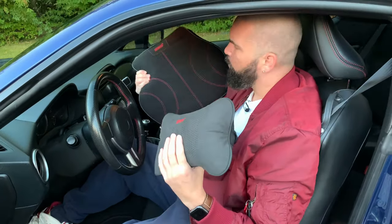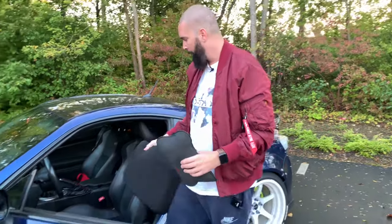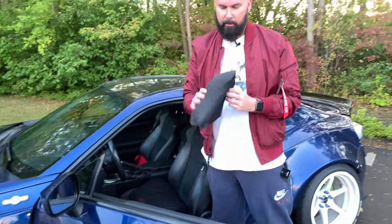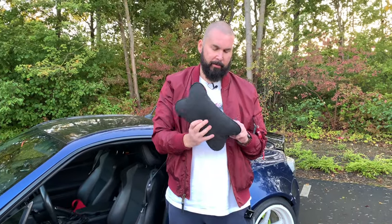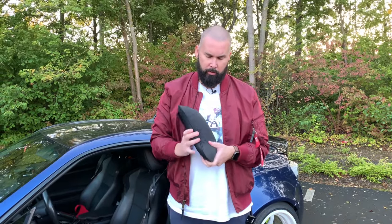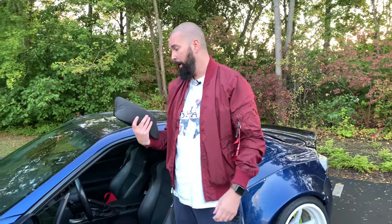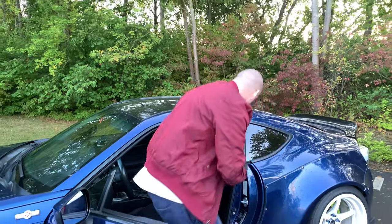These pillows are way too expensive — absolutely not worth the money. But since I have them, I'll show you. The pillow shown on their site is larger. I thought you only choose between Alcantara or leather, and I chose this one, but it's not the same model as the one they show in the video — that one is larger and pushes out more.